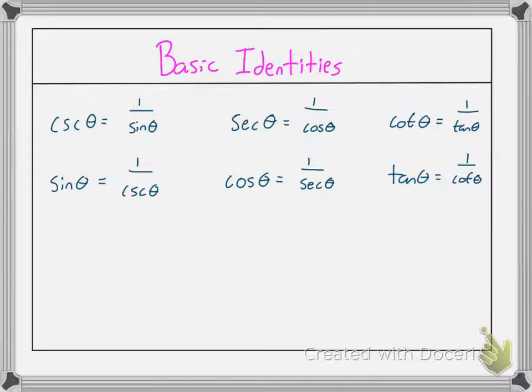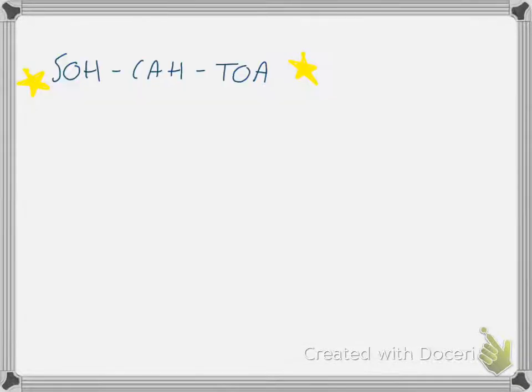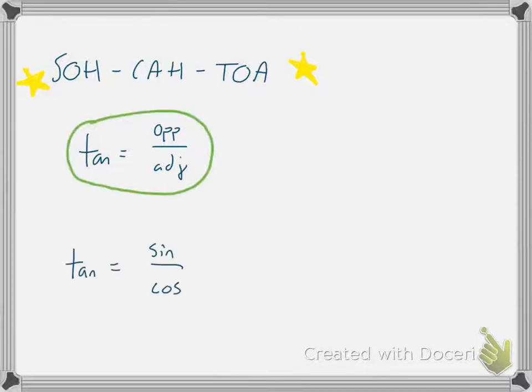Another way that we can write tangent and cotangent, which is going to be helpful when we're simplifying today, is I could also write tangent of theta as sine over cosine. Why can I do that? Let's go over. As we know, we have SOHCAHTOA. We learned this in geometry. Tangent, TOA, tangent is opposite over adjacent. So I'm saying that tangent is also the same thing as saying sine over cosine. So let's expand that and see how that works.